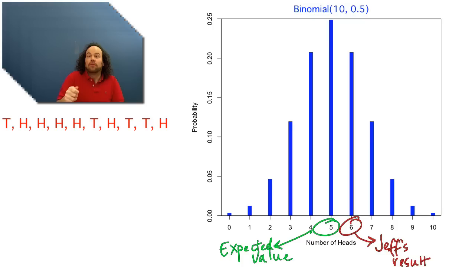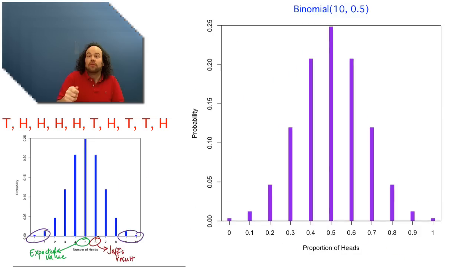This binomial model is our sampling distribution for 10 flips of a coin, where what we're interested in is the number of heads. We can see from this distribution that 6 is a reasonably likely value, and although it's possible to get 0 or 1, or 9 or 10 heads, these extreme values are quite unlikely. We could also think about this in terms of the proportion of heads. We'd expect to get 50% heads, or a proportion of 0.5. But 60% heads, as Jeff got in 10 flips, is reasonably likely. No heads or only 10% heads, or the other extreme, 90% or 100% heads, is quite unlikely.